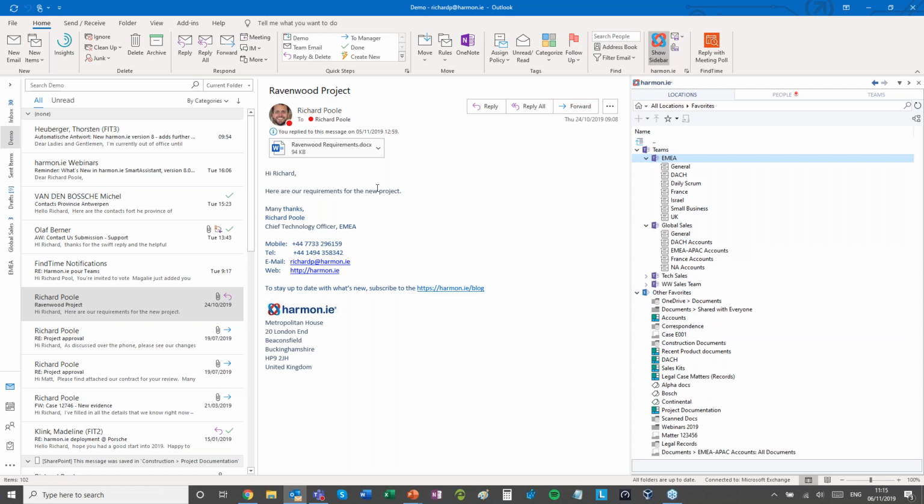So in this instance, I may want to take an email that I've received, like this email I've just highlighted, with a requirements document attached to it, but I don't want to forward that on. I just want to share it with my team and then start working with it with the other members of my team.